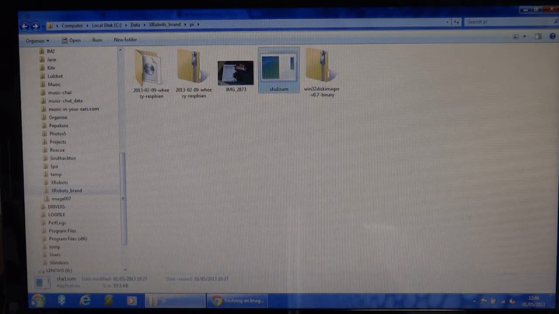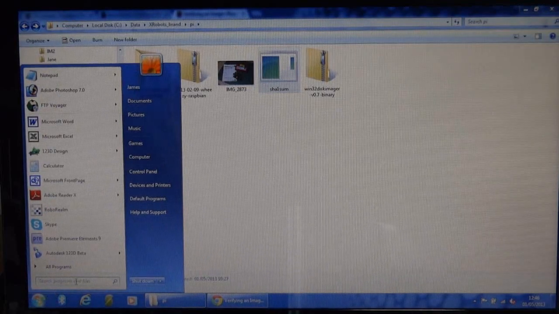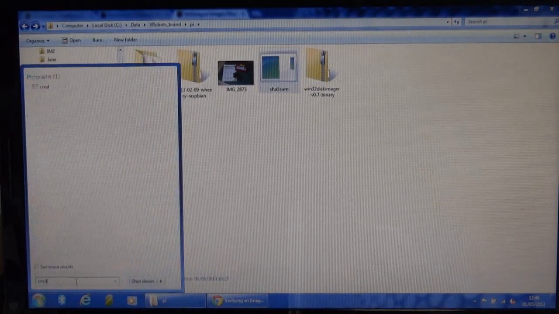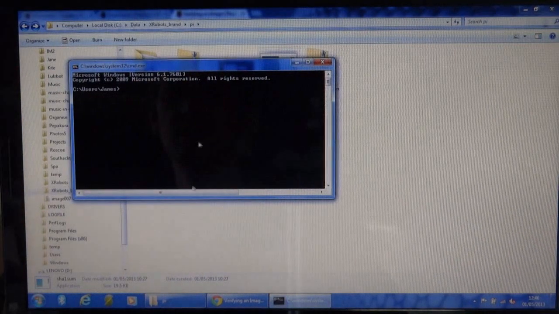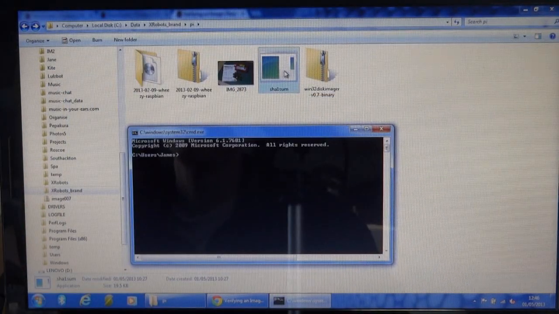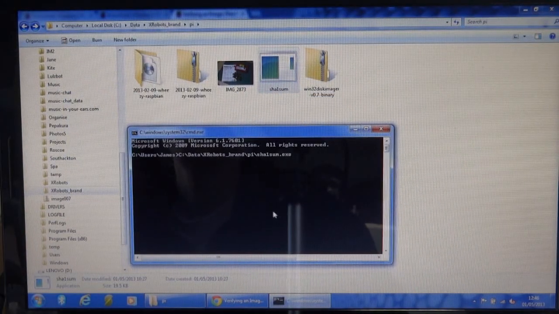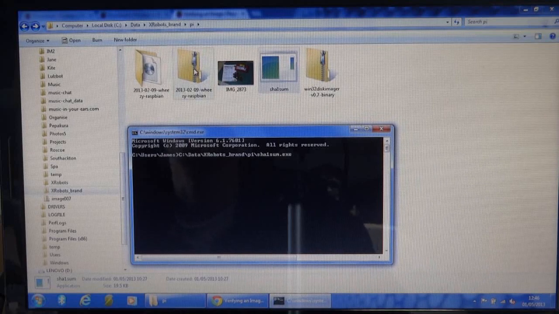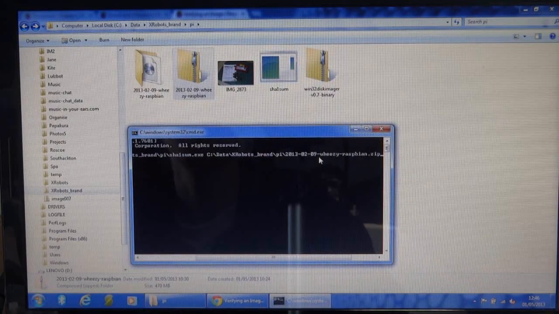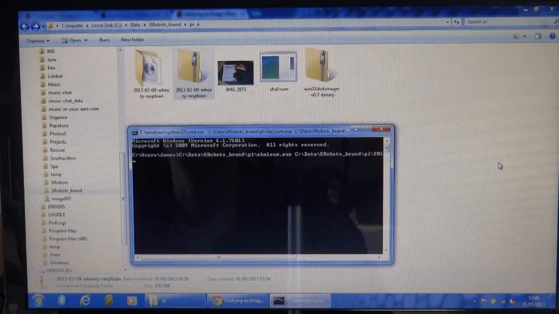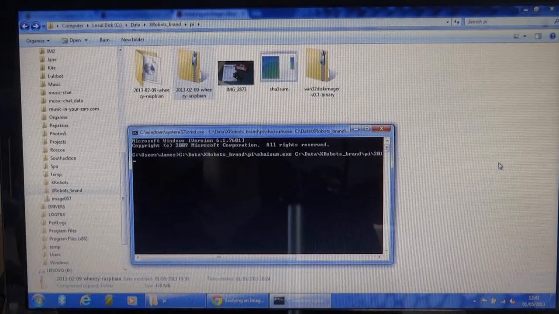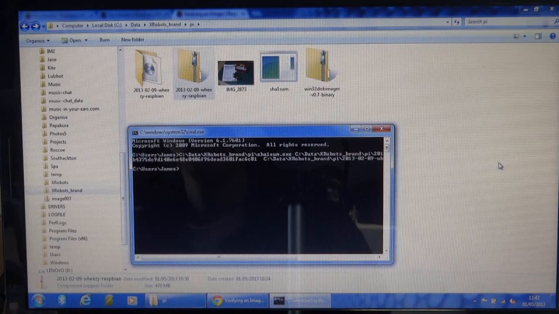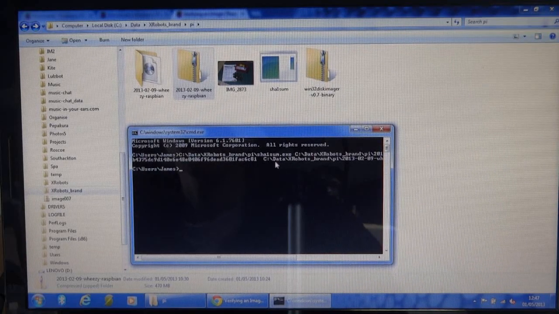But it's very easy to do. You just open up a command shell by typing cmd in there. Drag the SHA1SUM executable into there, and then drag in the zip file, so they all go onto one line. Press enter. Takes a few moments, and then it should produce the hash, basically, of characters.